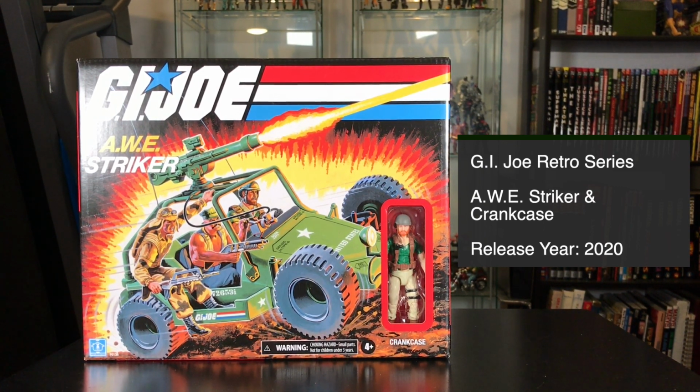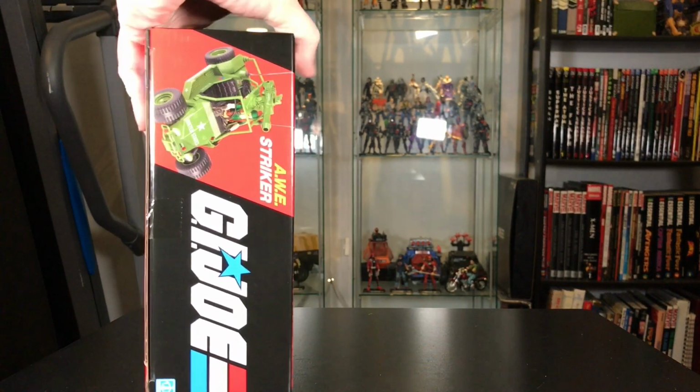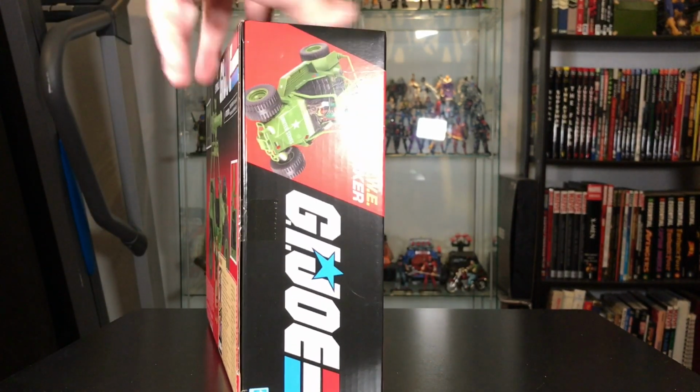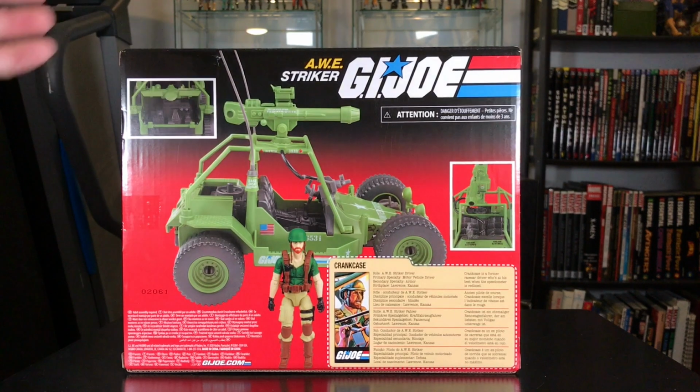Here it is in the box, gorgeous artwork on the box, slightly altered to reflect the new head sculpt for Crankcase, but I think it's mostly the vintage Hector Garrido artwork. Beautifully done. Here's a side shot of the box. We've got the product and the G.I. Joe logo. Red, white, and blue seems to be prominent here on the Retro series.